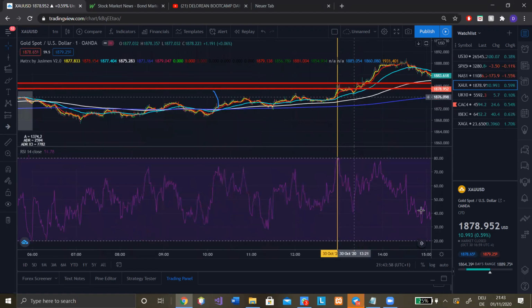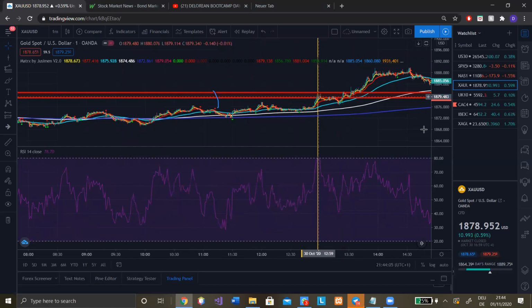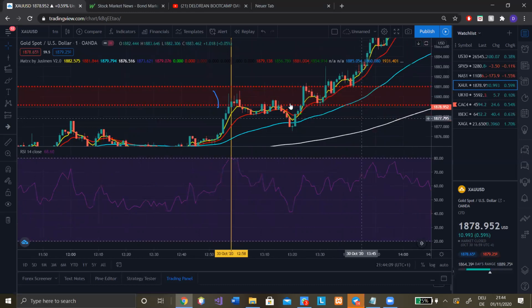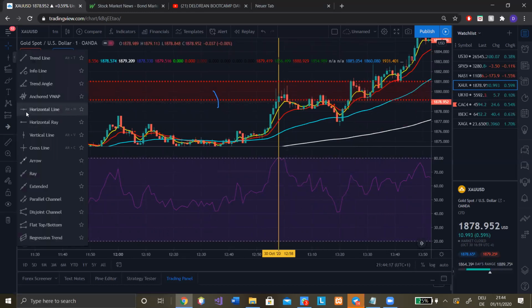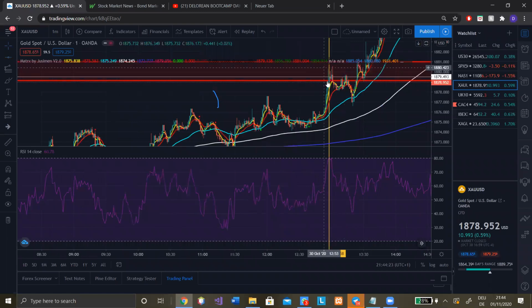Okay, so these are just a few steps. You put your horizontal line, right? And then you go and check where the market is at the moment. Definitely we don't know what is going to happen here. So I take the horizontal line and I place it at the market. That is where I am. In this case, I find myself on a resistance, meaning the market might likely reject the resistance, right?